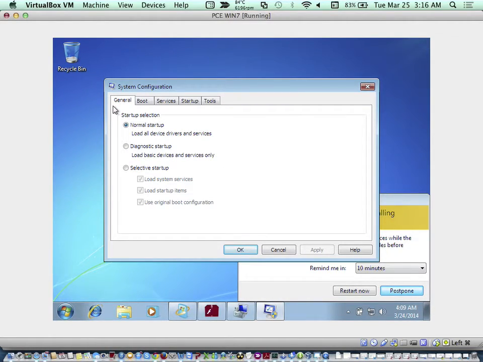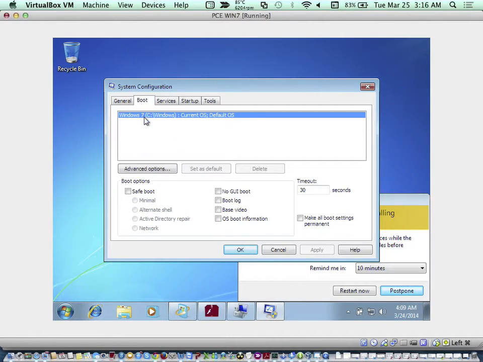Are we together? Now, normally on the general tab, it says normal startup. So that is fine. That's what we want it to be. When we go to boot, it says our default boot is what? Windows 7. So if you have multiple Windows 7 operating systems or multiple operating systems, you can come here and switch them. And you can click which one you want to be default. So if I have another operating system here, I can select it and I say default. So whenever I boot, it will automatically go to that default operating system.